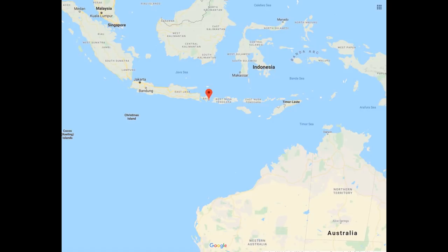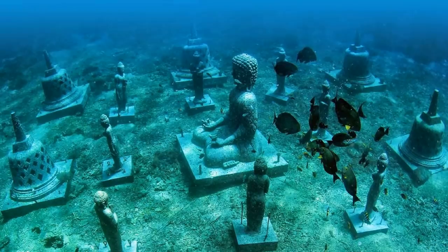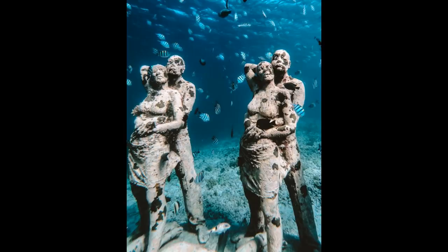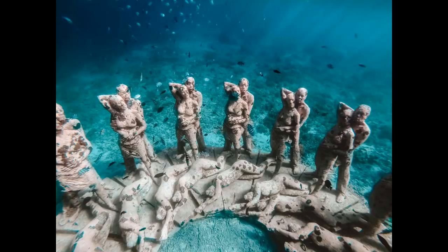In Indonesia off the waters of Bali, there is a submerged temple consisting of Buddhist statues and other relics — but these are not actually ancient ruins at all, rather an artificial coral garden placed there to facilitate coral reef growth and generate tourism through a popular new dive spot. Similarly, the nearby Indonesian island of Gili Meno has another coral garden consisting of 48 life-sized statues situated in a circle, all cast from real people — some refer to them as hauntingly beautiful. I love the idea of creating coral gardens around the world.